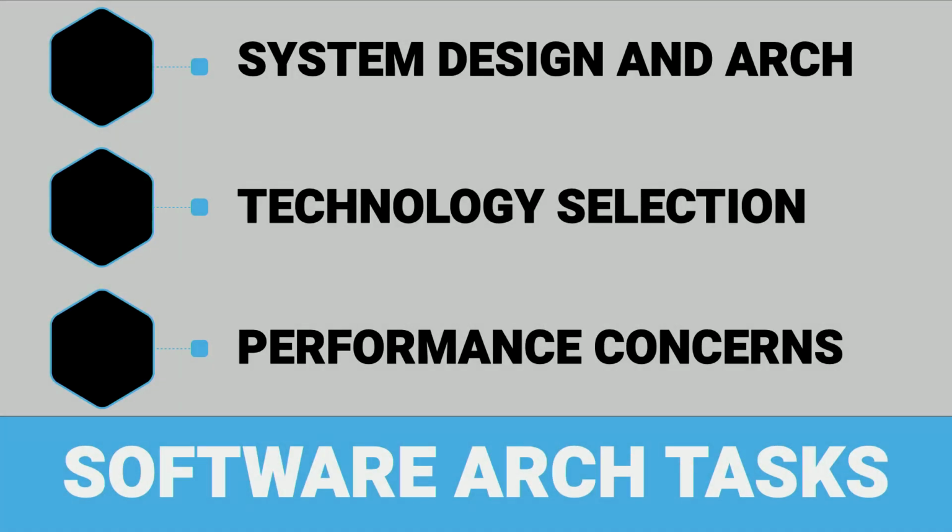What are some of the things that a software architect actually does? One of the main things is software design and architecture. This is high-level systems design, and it can include everything from, how are we going to build stuff? Are we going to use monoliths or microservices or somewhere in between? Or if we deploy to the cloud, there are even specific subgenres of architect, like cloud architects. They figure out we're going to use these different cloud services to build a solution, okay?